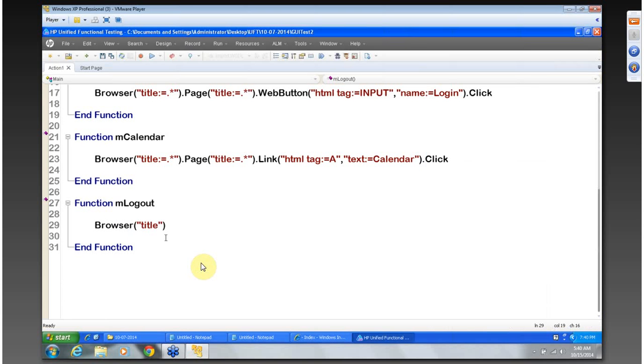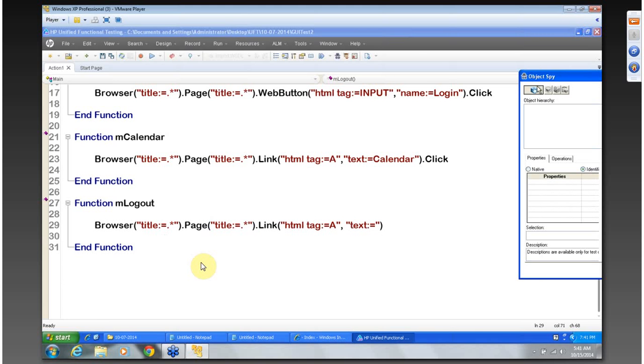I didn't check the HTML tag, so let's see what the HTML tag and text value for logout are.